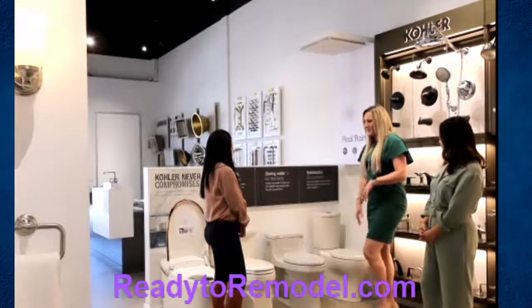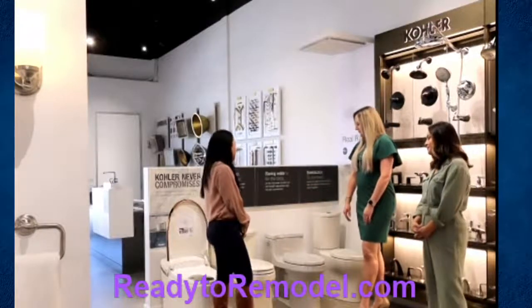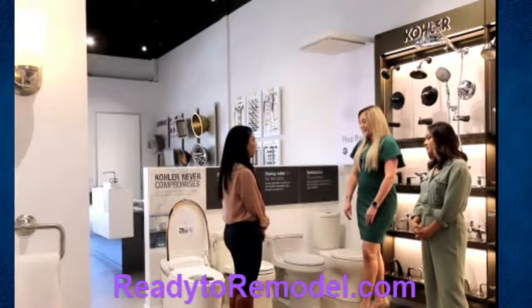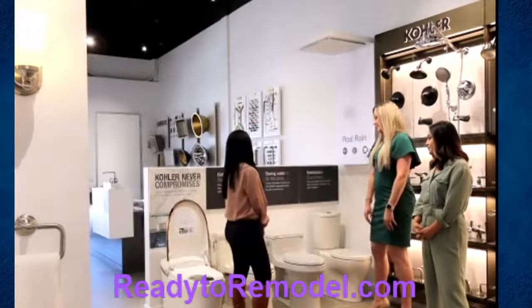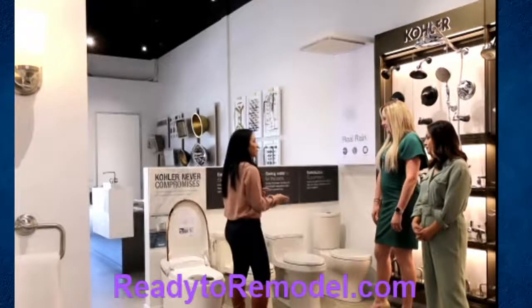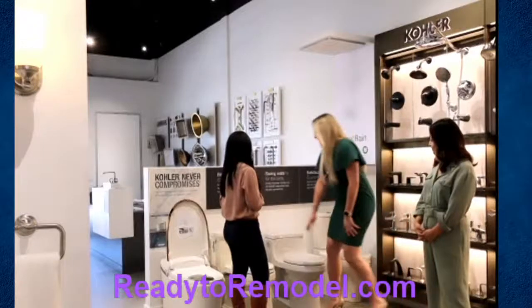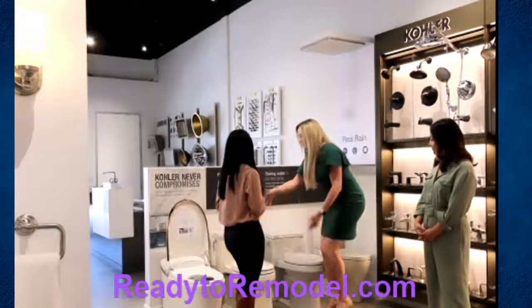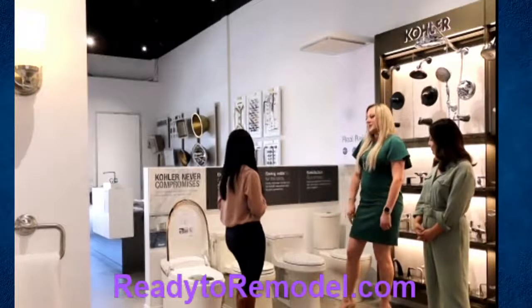Do you get requests for one-piece toilets from your clients? A lot. And I get more requests actually for the skirted toilets now because they're just easy to clean. People are really loving the skirted. And you can get it in a two-piece or a one-piece, correct? Tresham comes in both. The beauty of that is just cleanability. There's nowhere for germs or dirt or debris. And that skirted base is really easy to clean.